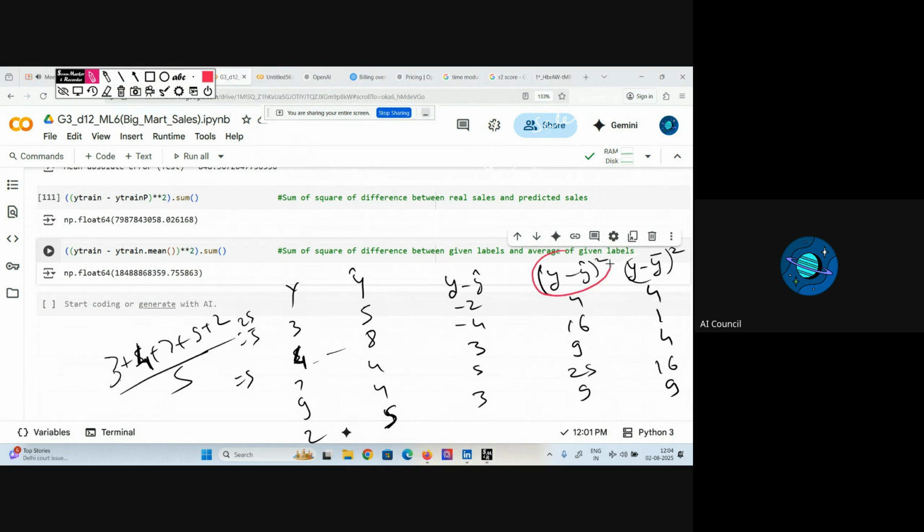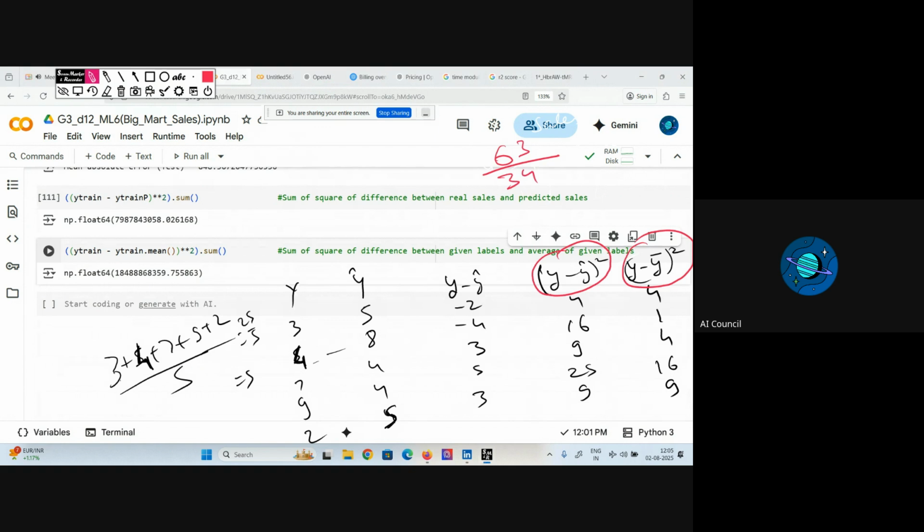When we take the sum of it, it would be 16 plus 4, 20, 20 plus 25, 45, 45 plus 18, 63. And the other sum is 4 plus 4, 8, 1, 9, 9 and 18, 18 plus 16 is 34.